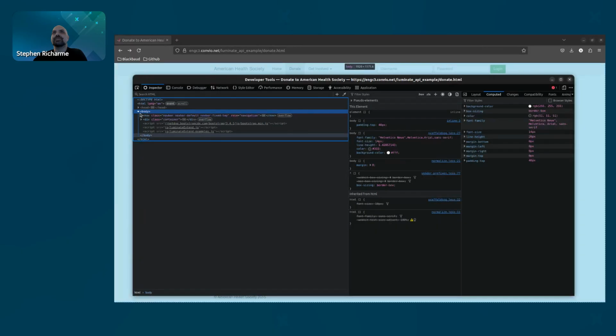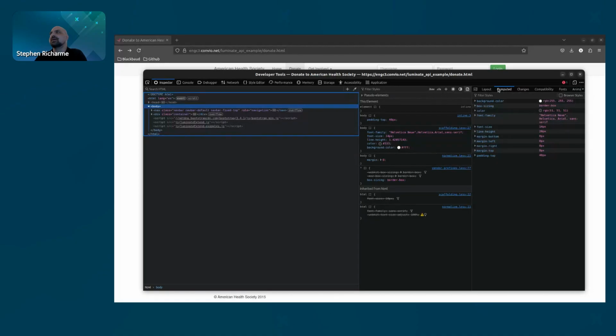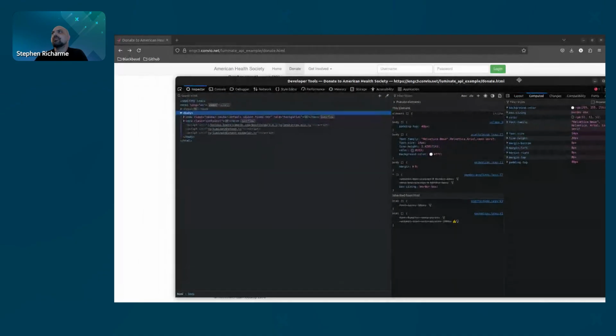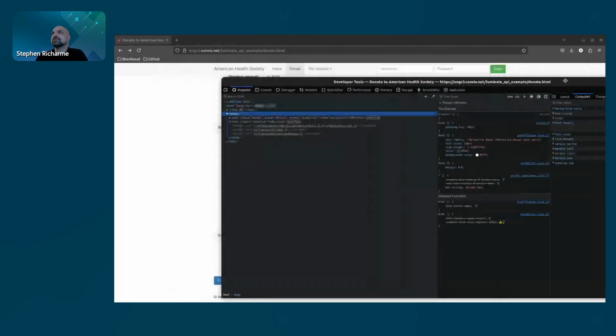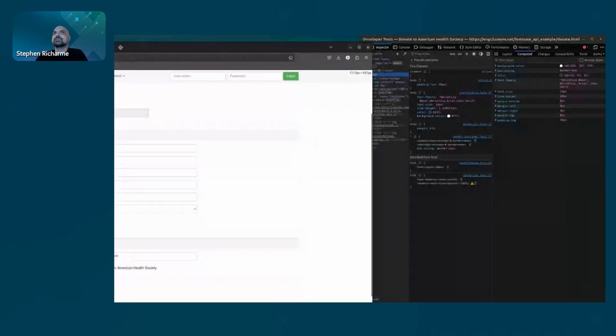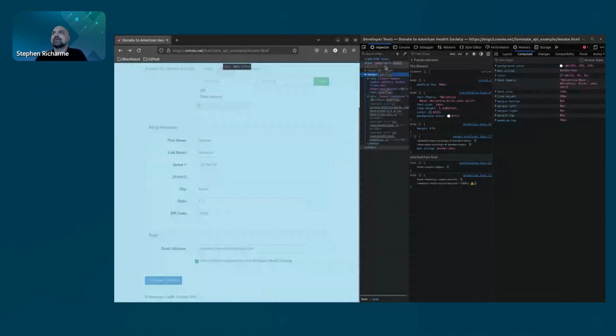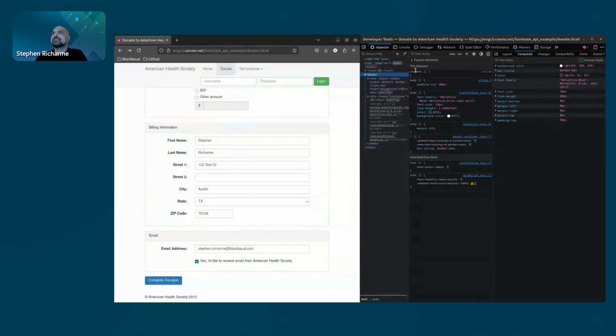What we're going to do here first is take a look at what exactly this donation form is doing and why it's giving us these errors.